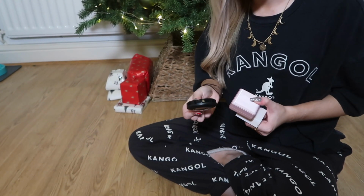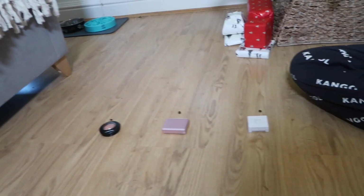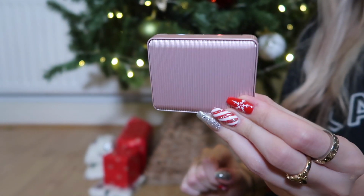Right, so for blush, I've got MAC Naturally Flawless, I've got XX Revolution, and I've got Ofra. I'm gonna put the treats behind them, so she can easily find them. She's gone for the XX Revolution. Good choice. This is the blush that she chose, XX Revolution in Obscure. It's making me laugh whenever I say Pinky has picked me a blush, as if she's been like, okay, I picked this one.